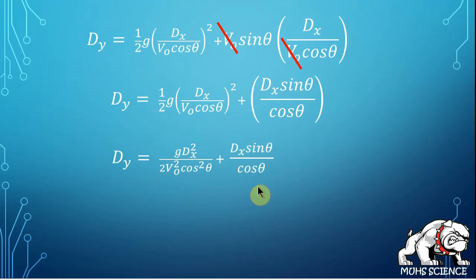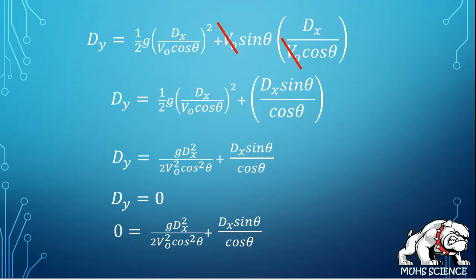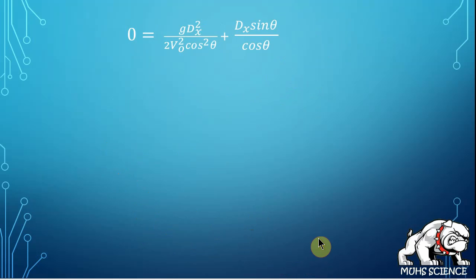And a lot of people start looking at this and they're like, wow, this is getting a little bit more complicated, but we're about ready to clean everything up and get rid of a lot of stuff here. At the beginning, we said that the displacement in the y direction is 0. So in this case, since dy is 0, we can set this equal to 0. Hopefully you've done your algebraic manipulations here and taken some advantage of pausing. And let's take this over to the next slide and do some maneuvers.